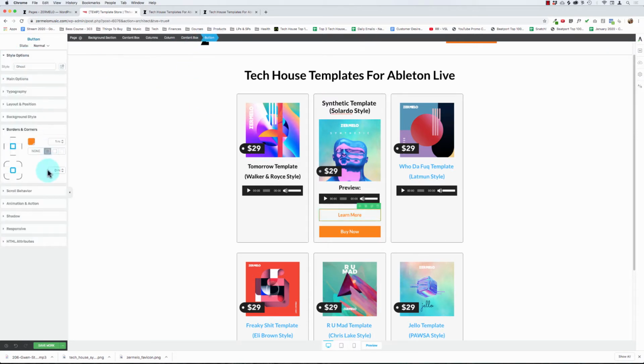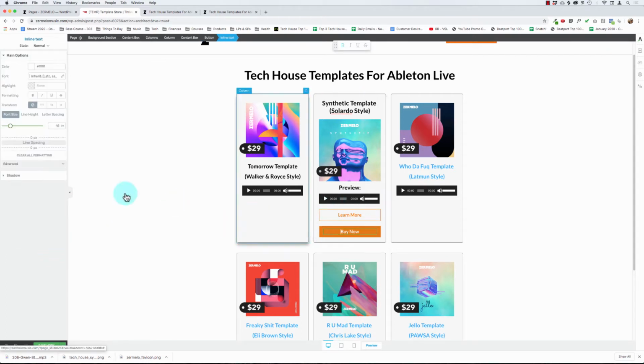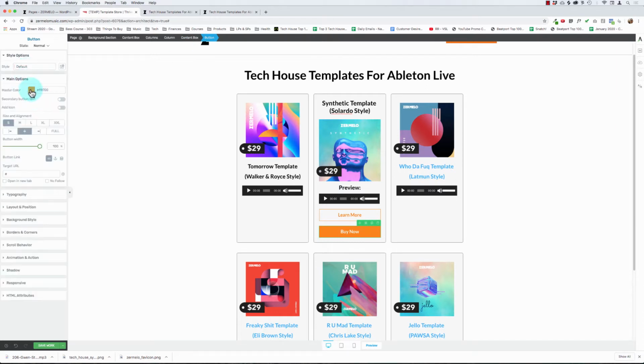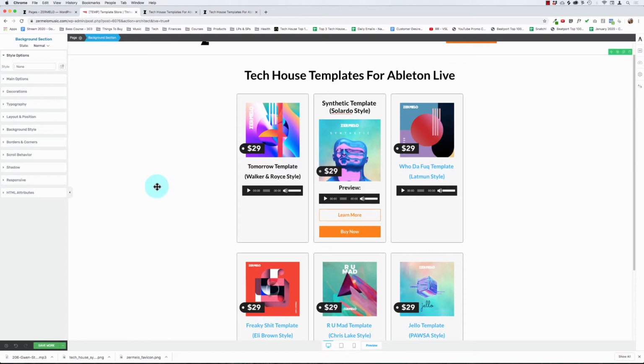Button. And then the button. Change this to that other orange as well. Main options, this orange. Apply. Okay. All right.